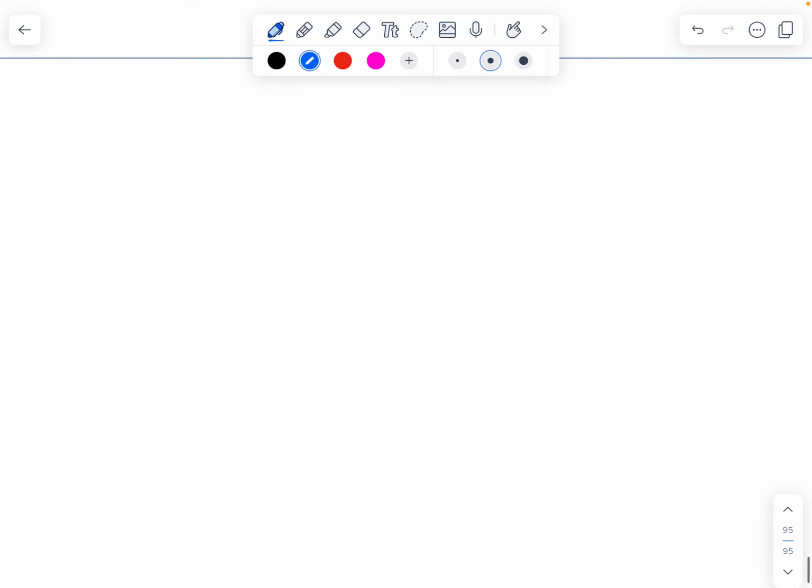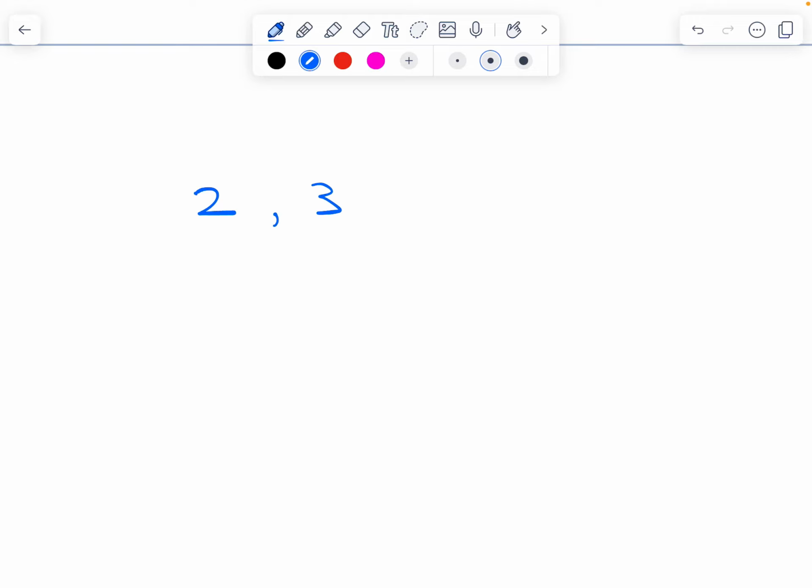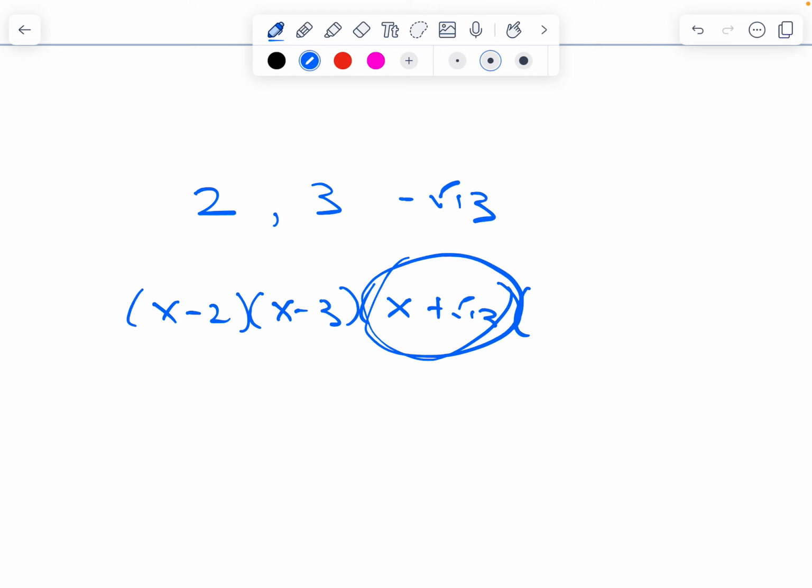All right, so let's go and actually answer the question in 6. You have these as zeros or roots: 2, 3, negative square root of 13. Well, what does that mean? That means that the polynomial has x minus 2 as a factor, x minus 3 as a factor, and x minus negative square root of 13. In other words, x plus the square root of 13 as a factor. Now this is a weird one, so we have to have its weird friend, x minus the square root of 13. That means that this polynomial, the lowest degree it would have would be 1, 2, 3, 4 x's. So this would have to be x to the 4th, or it could be greater, right? There could be other factors in here we don't know about, but the smallest possible degree is 4.